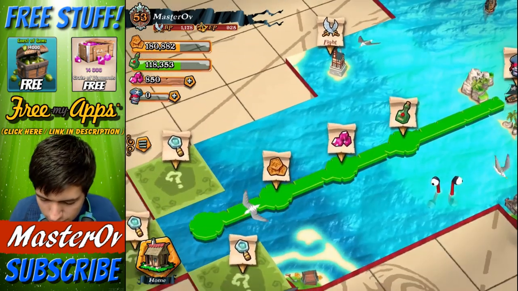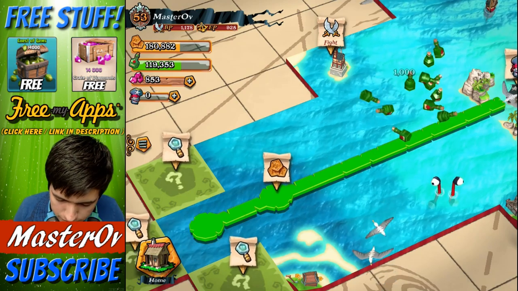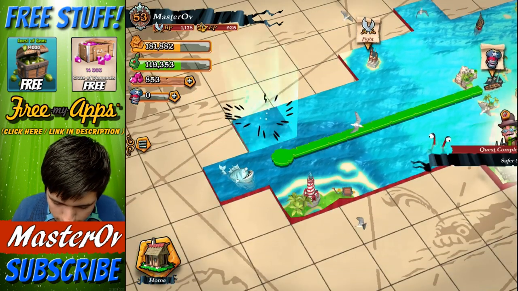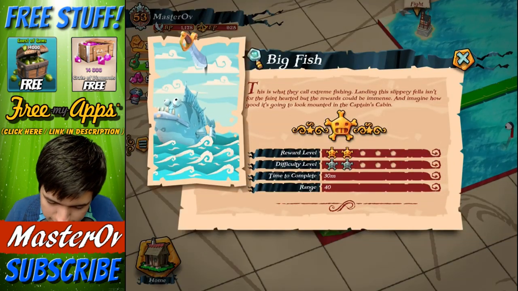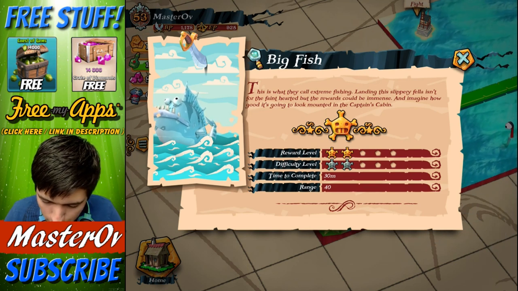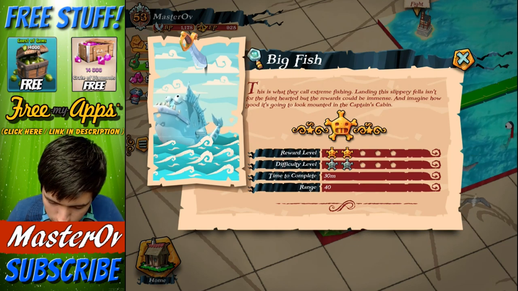Oh, look at this! Look at these rewards! We got a few gems for some grog, and some gold, and what did we unlock? Okay, so we've unlocked a lighthouse, we've unlocked a big fish. This is what they call extreme fishing. Landing this slippery fella isn't for the faint-hearted, but the rewards can be immense. And imagine how good it is going to look mounted on the captain's cabin.